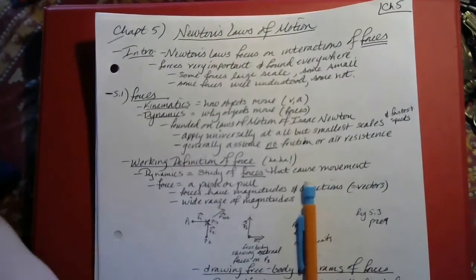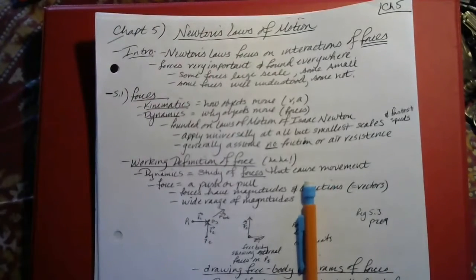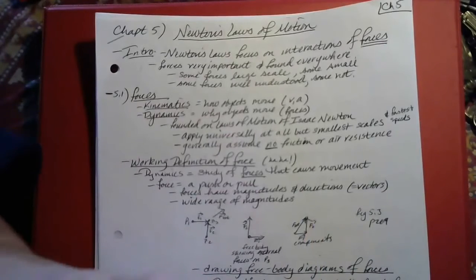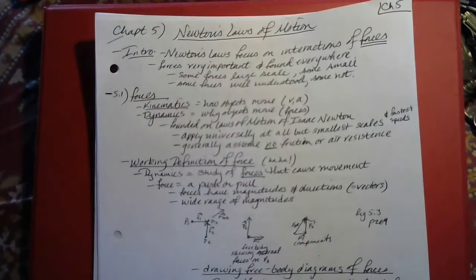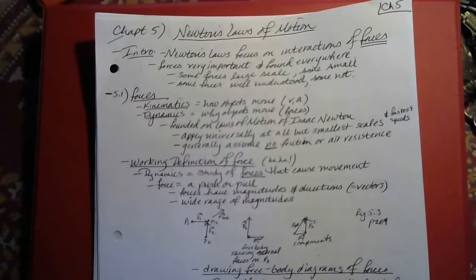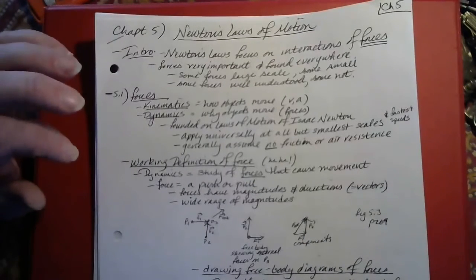Now, of course, here on Earth, friction and air resistance are things of everyday life. They're always present, and there's really nothing you can do to get rid of them completely. And in Newton's day, they didn't have things like vacuum chambers where you could do your experiments without any air resistance. They didn't have things like space stations where you could go into zero gravity environments and have things be able to move around without friction. And the fact that he was able to envision these relationships between forces and movement and come up with the fundamental laws of how those things relate to each other with the almost total lack of technology that he had at his disposal is especially impressive.